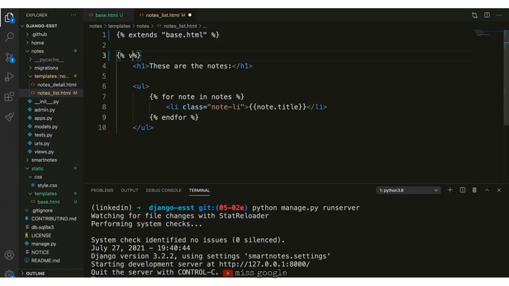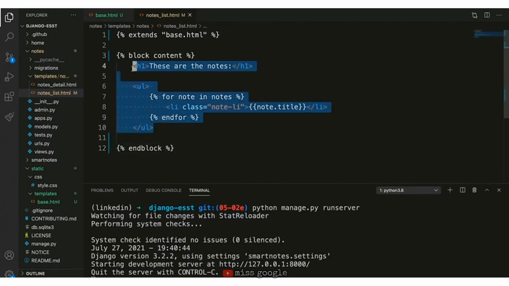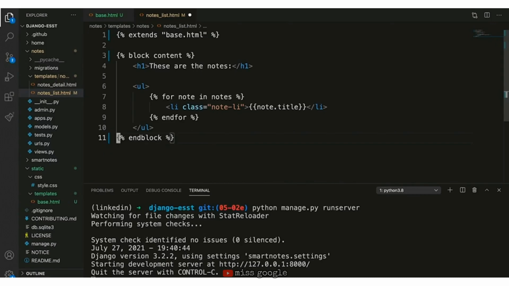So block content, and in here we can end block. So what we're doing here is taking only the important part of our template and wrapping it in the block content command so this can be injected into the base template. Let's try it out.